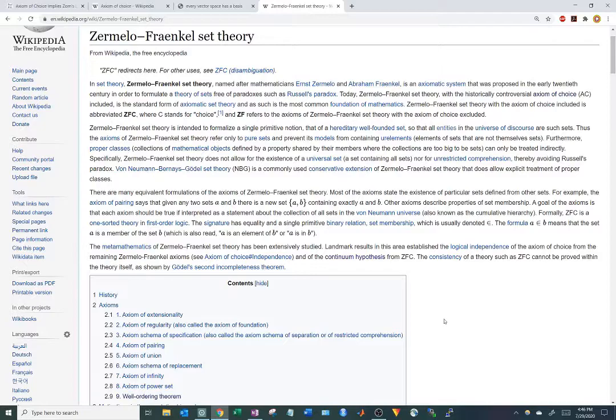I have no problem with using it, because there's a lot of things that it lets you do. Like, I like the fact that every vector space has a basis. I think that's a reasonable thing to expect. And also the axiom of choice itself, being able to choose an element of, or take a direct product of a whole bunch of non-empty things and end up with something which is non-empty, I think that's perfectly reasonable. So I personally am fine with using it.